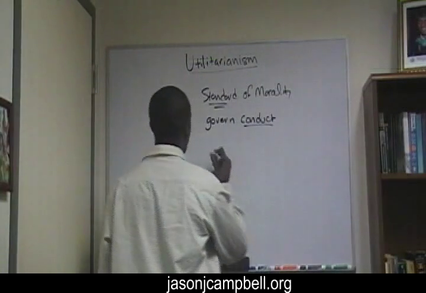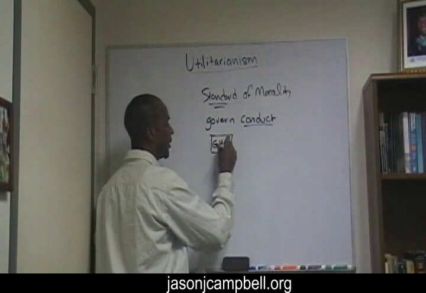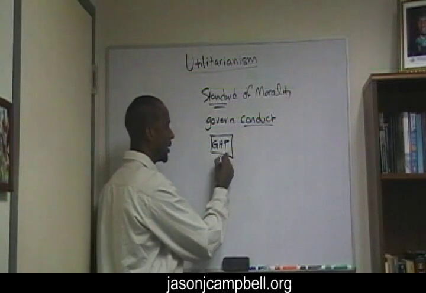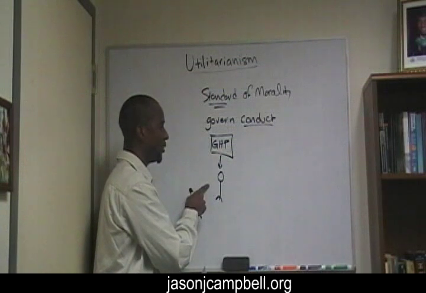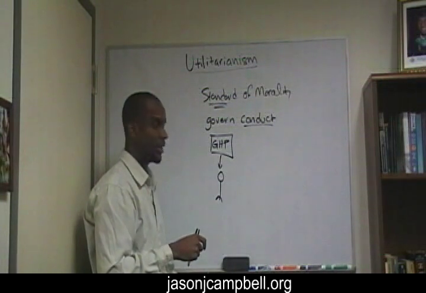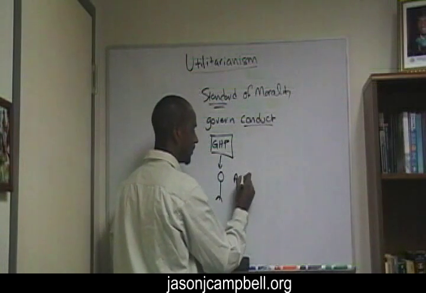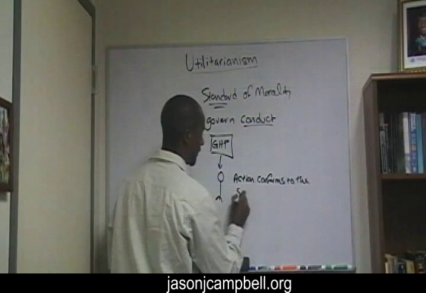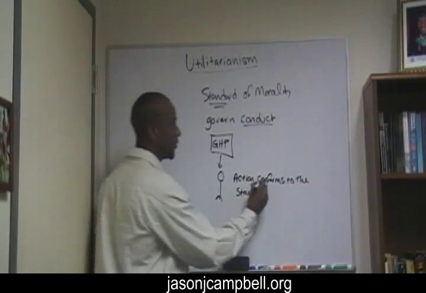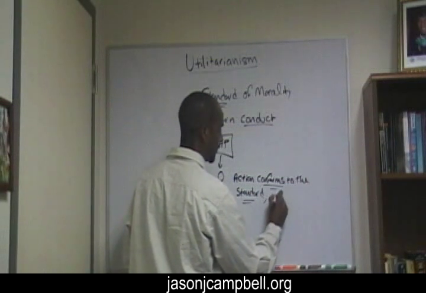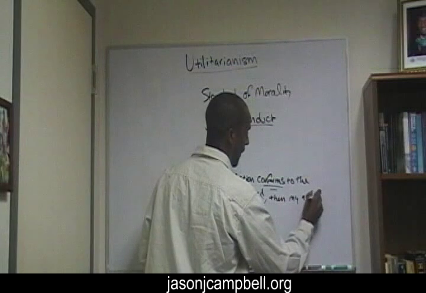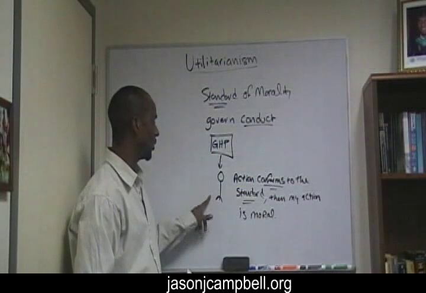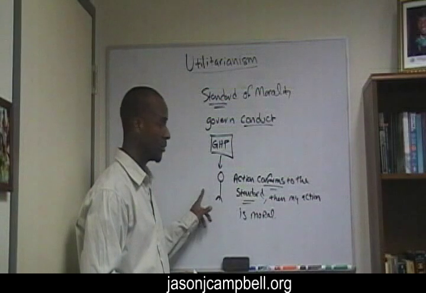The way you can think about this is if I have my standard, the GHP, and I have my particular moral agent, agent A, the GHP is going to tell me what actions I need to do in order to conform to the system, right? If my action conforms to the standard, then my action is moral, right? If what I do conforms to what I have been instructed to do, then my action is moral.